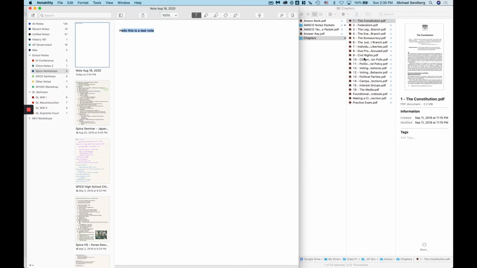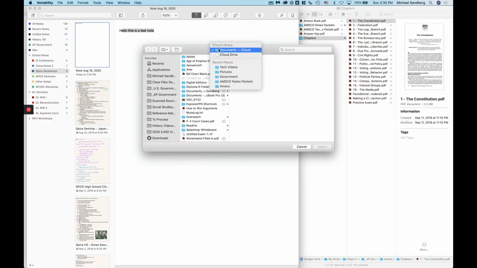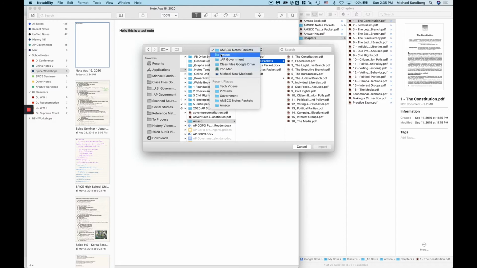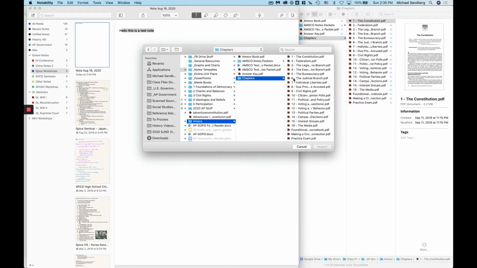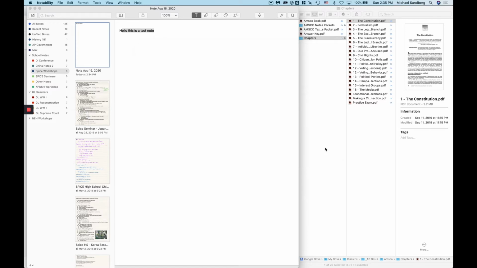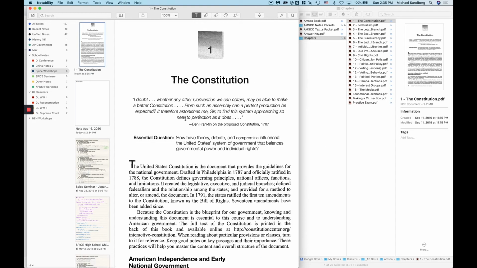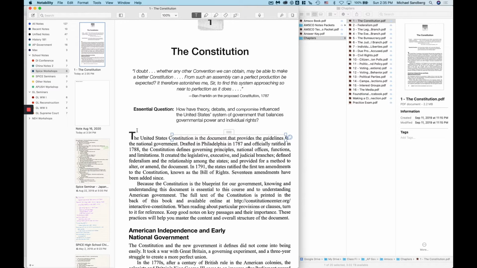Now, other things you can do, if you want to open an existing PDF, you could go to Import, and then I'm going to find the file that I want here, which is Chapter 1 of the AMSCO book. Once it opens, you can see here, you can do lots of different options. You could highlight text, and it kind of works like a handwriting thing. So you maybe want a drawing tablet, or you can add text boxes if you wish.